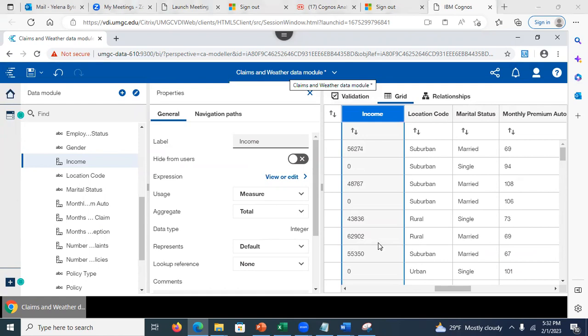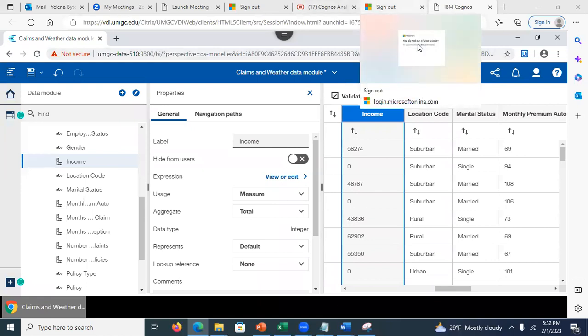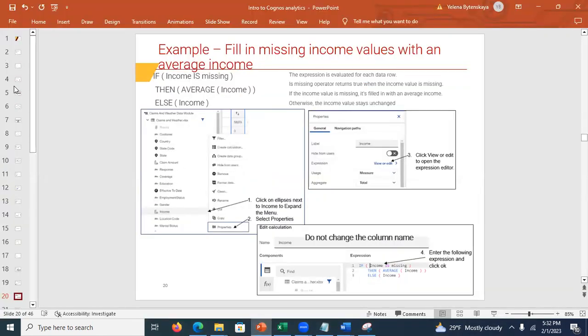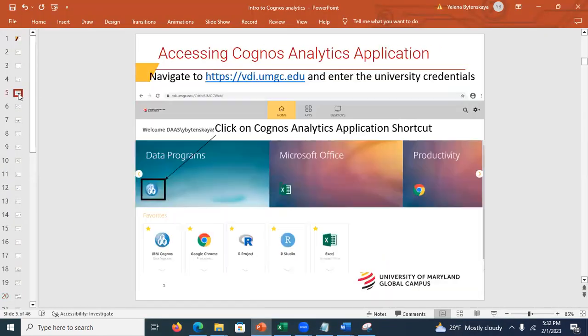Okay. How do we navigate to the Cognos tool? Well, I showed you in the beginning. You need to log into VDI, and then from VDI, you're going to click on the Cognos. It's vdi.umgc.edu.